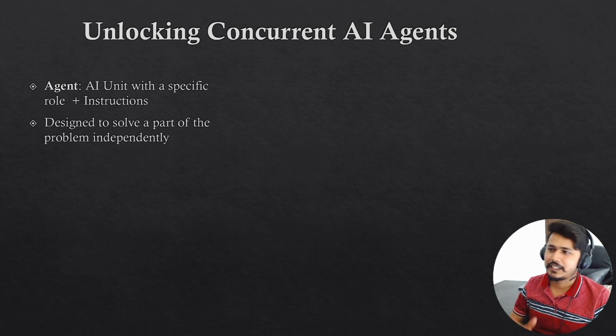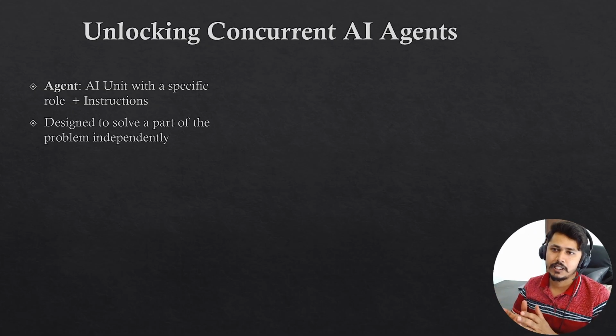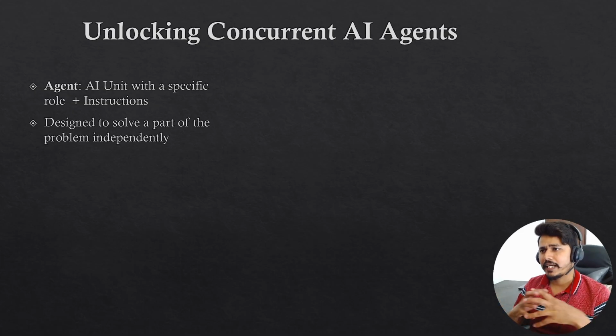Today we are going to see an interesting topic in agentic framework. We'll be understanding concurrent AI agents. Now, concurrent AI agent is nothing but running the AI agents parallelly to generate the response. Why exactly it is important and how exactly we can achieve that, that's what we are going to see in this particular video. So please make sure to watch this particular video till the end.